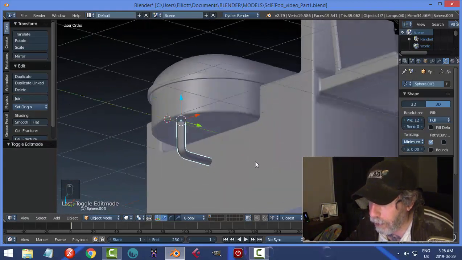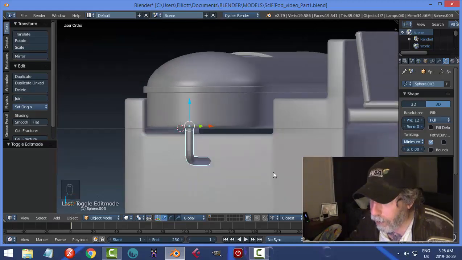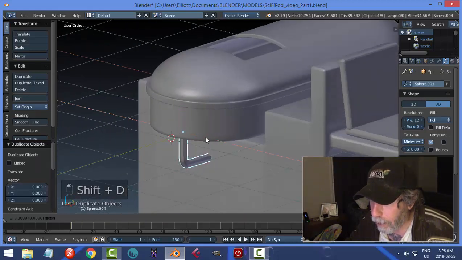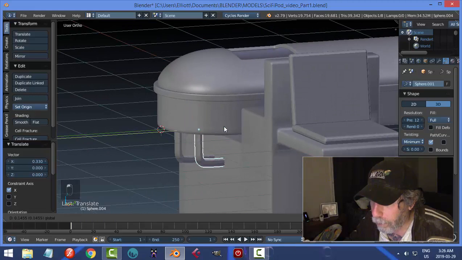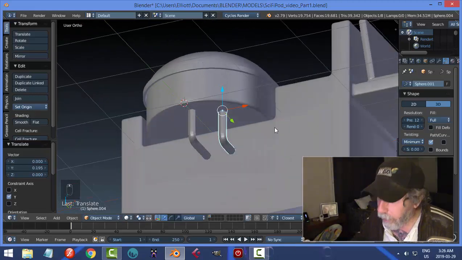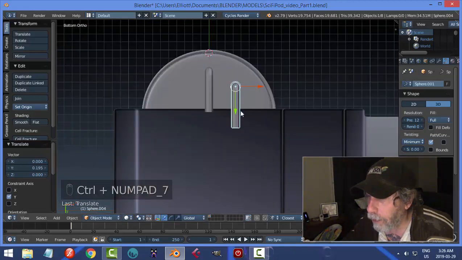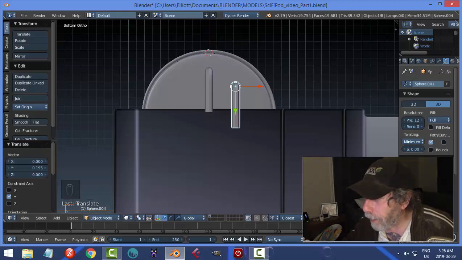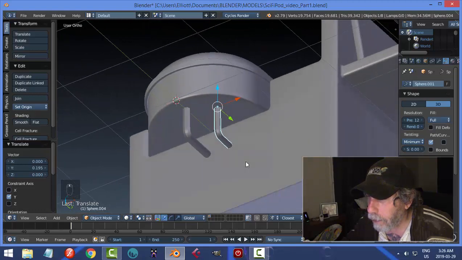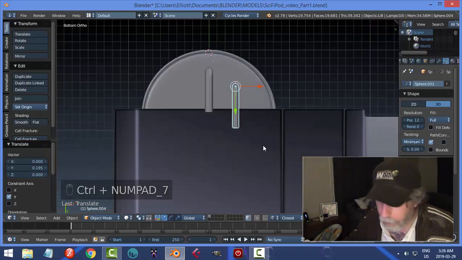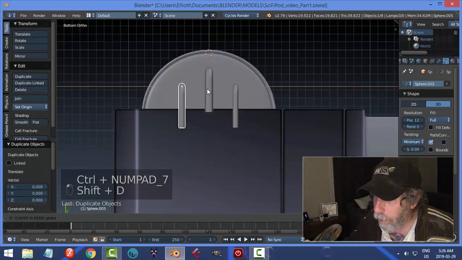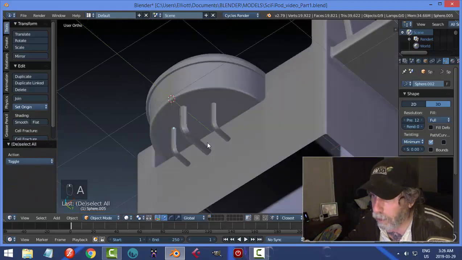And then I was thinking I can just Shift D, I can copy this, bring it over, push it in there, let's say. Let's Control 7 to look from the bottom. And I maybe make this one a little bit narrower, like that. And then, you know, put one over here as well.